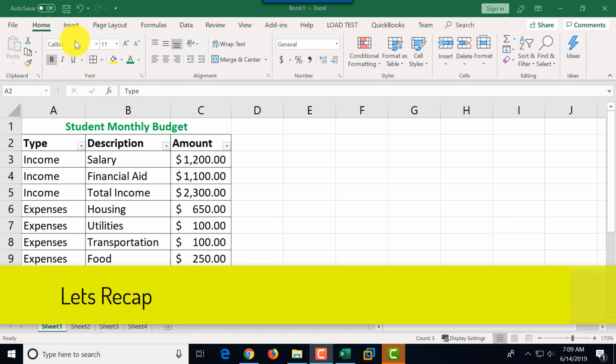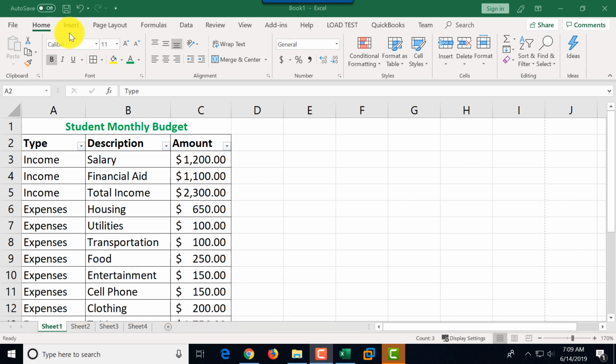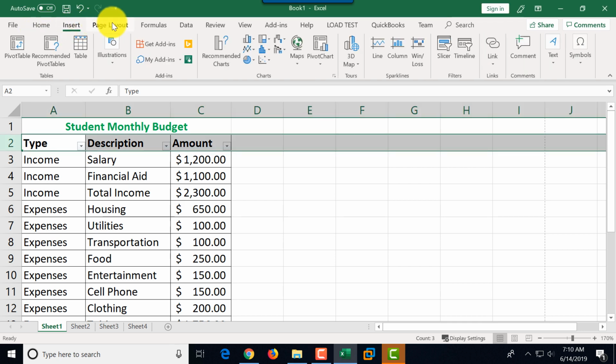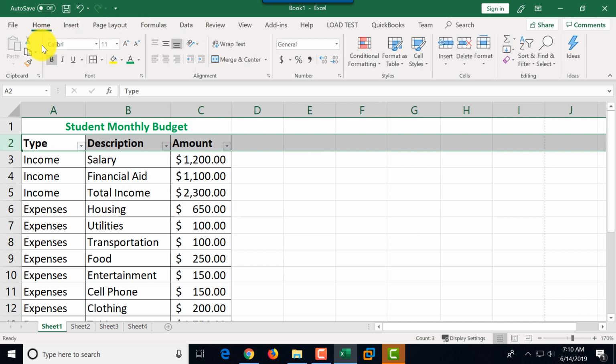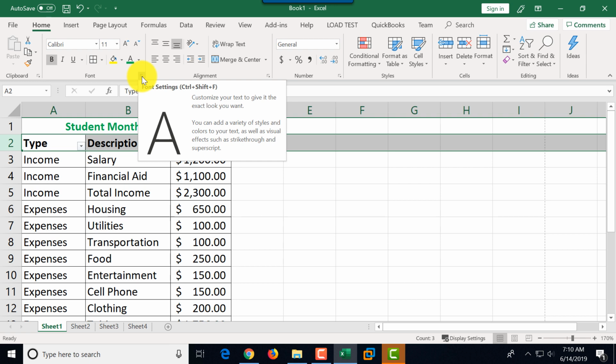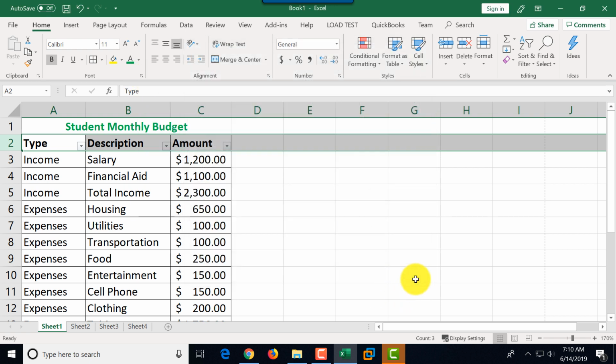So let's recap what we've covered in this tutorial. We covered fundamentals of Microsoft Excel. We've looked at different templates that are available. On the user interface of Excel, we have multiple tabs, and you can navigate through tabs by clicking on the tab name. We have the ribbon available on the top. We have groups within the ribbon. We have the details button where you can access detailed functions.